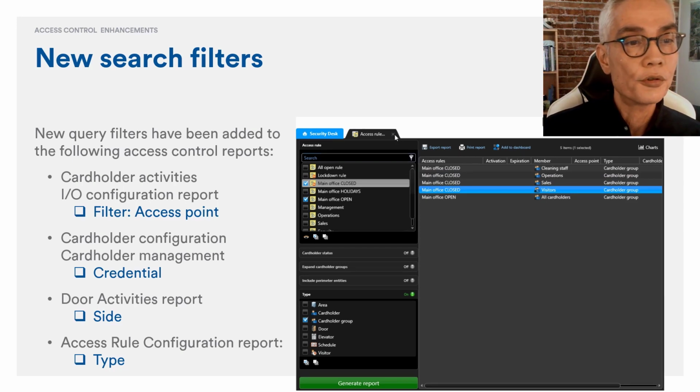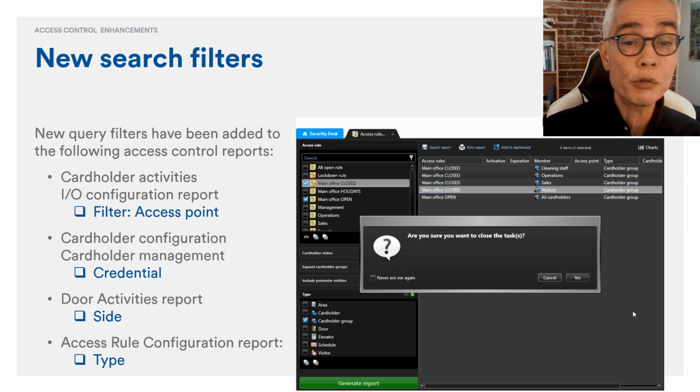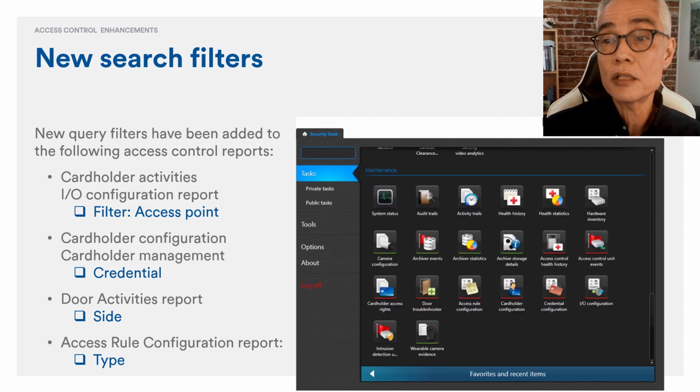And so those are the different new query filters that have been added. We've got the access point filter, we've got the credential filter, we've got the side filter, and the type filter.